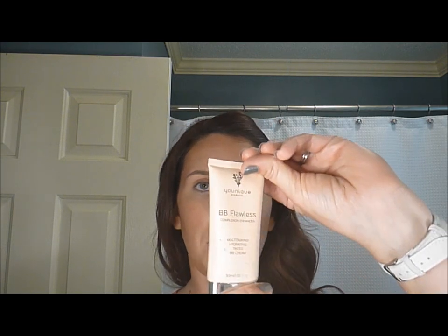So I'm going to highlight. Younique does not have a highlighter right now. I mean, you can use BB cream and cream, but I like a little bit more of a shimmer too, for a highlighter. Really, I could add some sexy eye pigment to that and make it work, but I have some Tarte stuff left over from a while ago. Like a little sample that I got from turning in 500 points. So I just still use it. Put a little on my hand. That's a lot on my hand. That should probably too much. What is this nonsense? What happened there? Jeez Louise, ladies. Nobody gonna tell me about that? Okay.